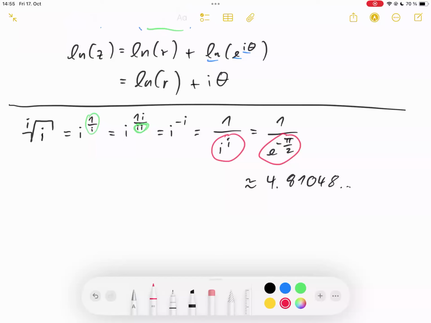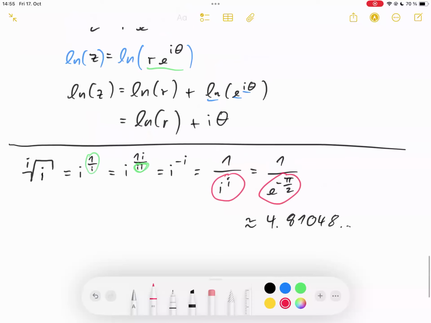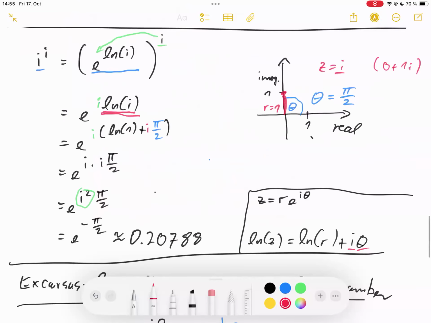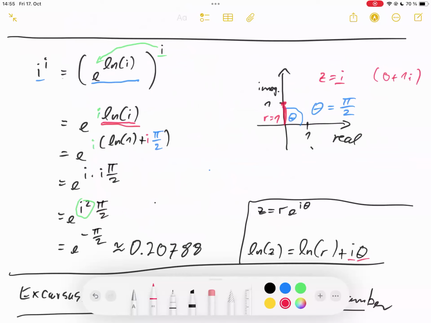But here we are working on complex numbers today. So I hope you got a good revision of complex numbers, plus you've seen some new stuff, because we will need complex numbers throughout this course. And you know now how to calculate i to the power of i, or the ith root of i.